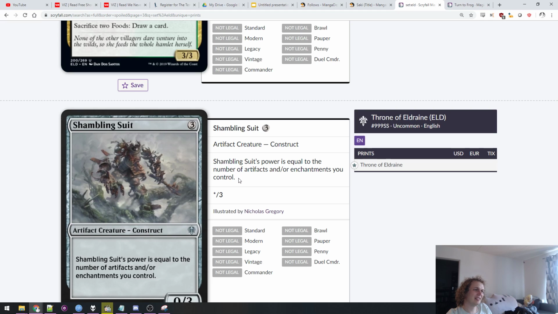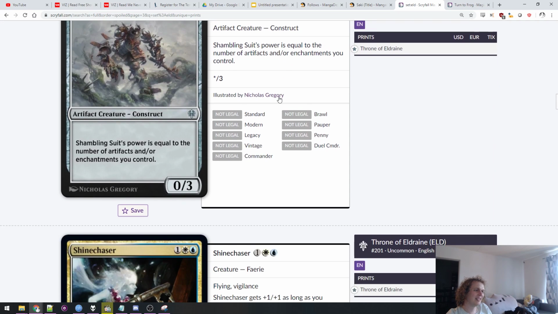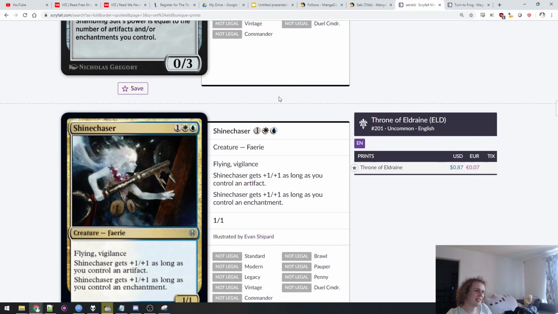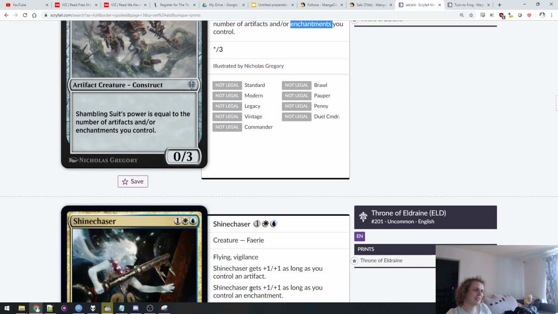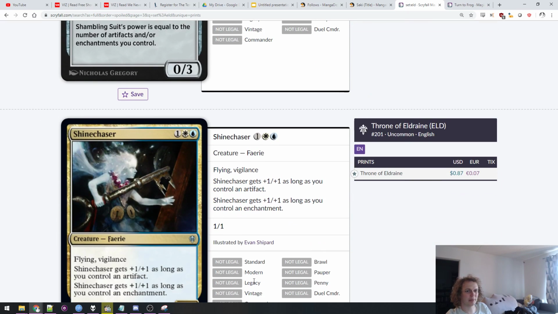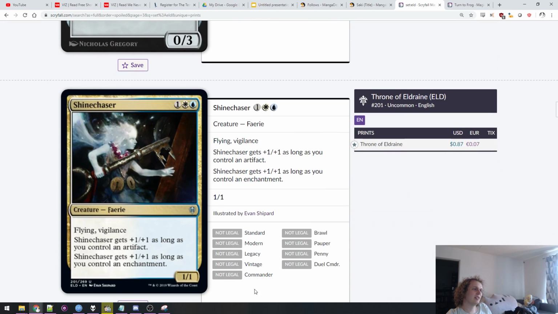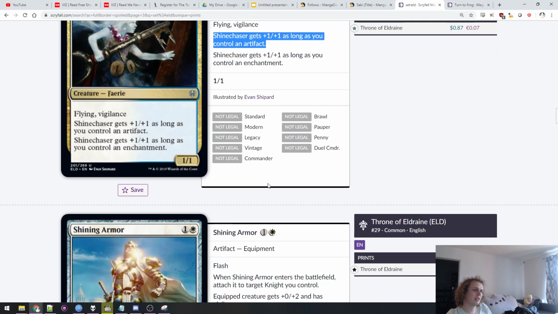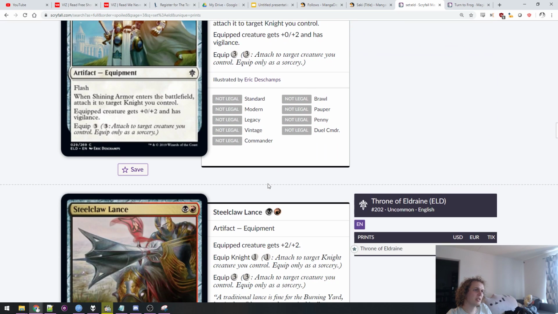Shambling Suit. Okay, sure. Yet another MTGO spoiler or something? Shine Chaser. Huh, so this is like a common thing. Artifacts and or enchantments. And we saw that too for that one I was talking about, the enchant creature. The aura that has the same effect. Alright. Sure, seems like it could be good in the right deck. Shining Armor. Okay, well that's not good, but sure.